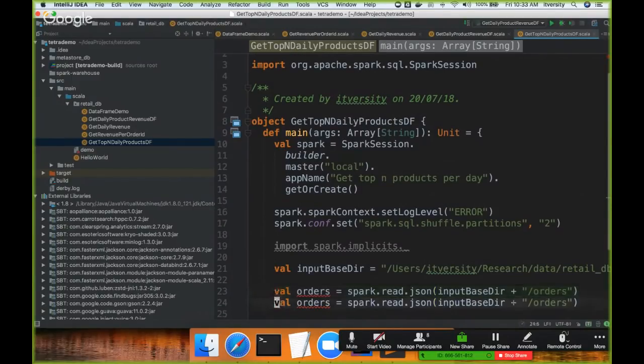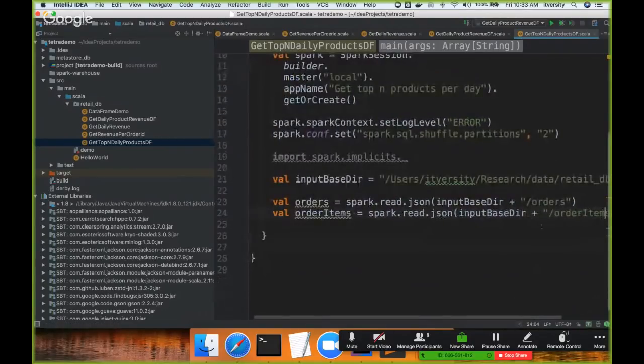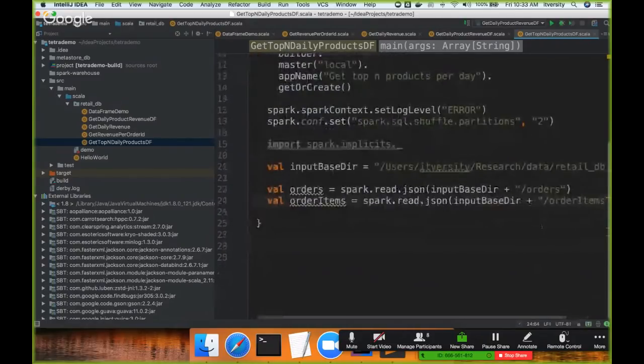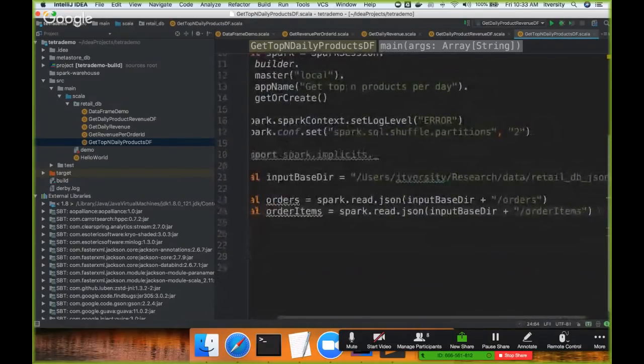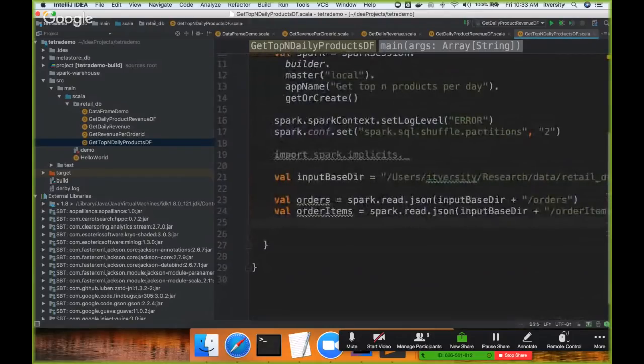Okay, and then I want to read order items also. Now once we get orders and order items read, we can get the schema by saying orders.printSchema, orderItems.printSchema, and see the field names. And also we can use orders.sort just to preview the data, but don't add those lines of code to print schema or to preview the data as part of your main program. If you add, just validate and delete those things. Don't keep them permanently.